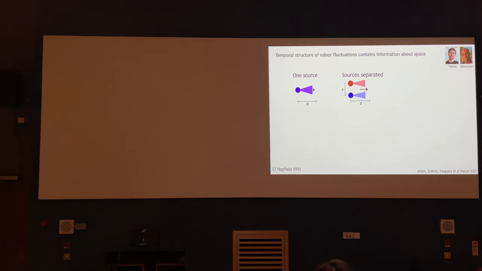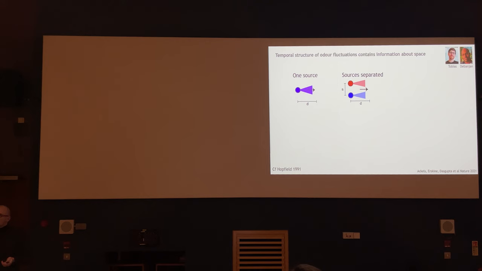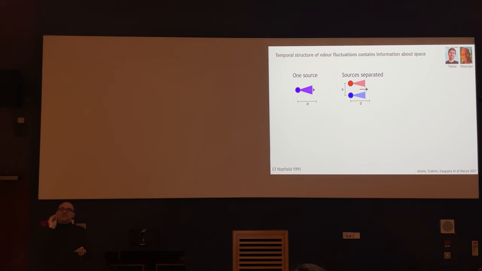Why is that interesting and useful for animals? People think there's information in those odor plumes — in these temporal structures — that tells you something about space. John Hopfield, about 30-something years ago, postulated that in the olfactory system, animals can solve the so-called cocktail party effect. From your experience: you go into a busy bar with lots of people talking at the same time, but you're still able to concentrate on what one person is saying. You're able to attribute different parts of the sound wave to one specific source, and separate different sources despite all the information hitting you simultaneously.